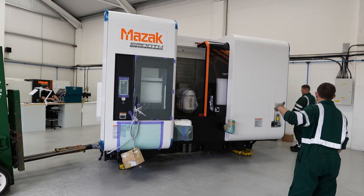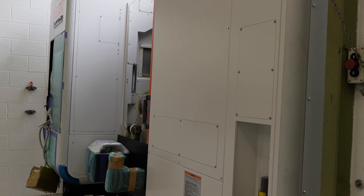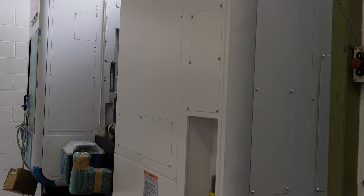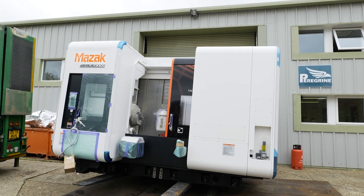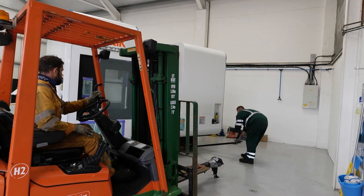And you went for the Integrex. Yeah. And it's scary — it's exciting, but all the directors are a little bit scared, especially seeing the size of it this morning coming in through the door, just fitting in. We had wobble moments where we thought, should we just stick with the two machines and work day and night, seven days a week? But we know to continue expanding, we need the increased technology. We need more machinery.